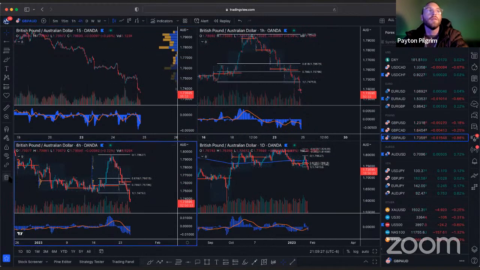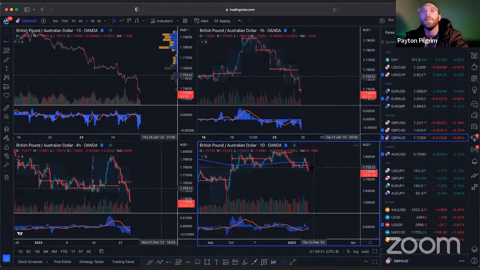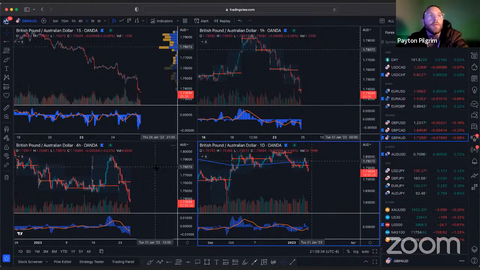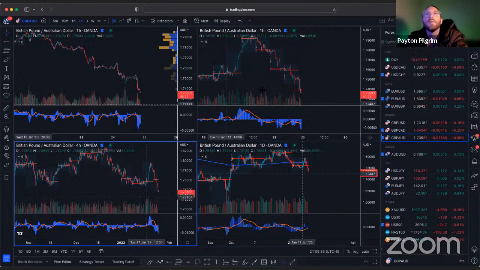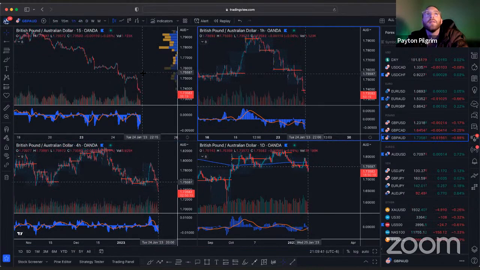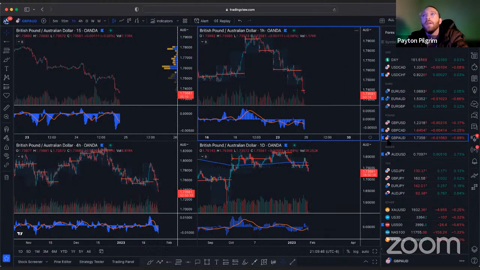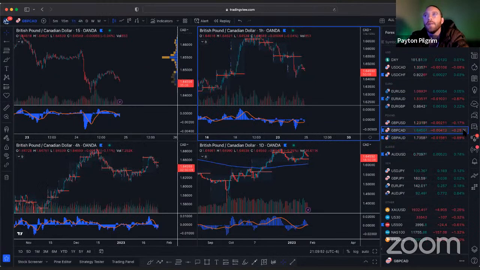I was looking for this to turn around as well. It did not. This is breaking this important low, though. I would stay away from GA, actually. This one looks a little bit more downside-ish. It doesn't have near as much divergence. Stay away from that one. GCAD should just get taken off my list, right?